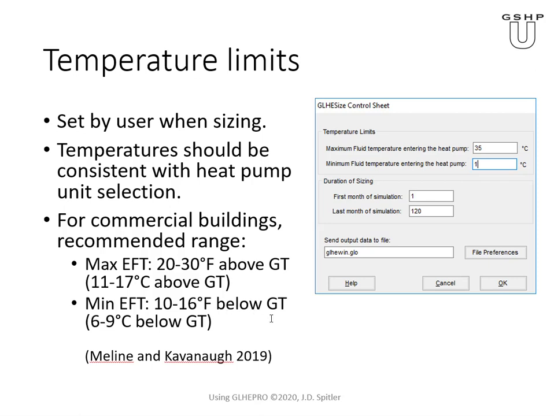Now these are really starting recommendations. You can possibly go outside these ranges. But one reason for me to come out and say this explicitly is that occasionally users have contacted me about GLHE Pro: oh, I'm getting these really deep boreholes, something must be wrong. And then I find out that they're in a location where, say, the undisturbed ground temperature is 70 degrees Fahrenheit, and they've put in 75 as the maximum temperature. The closer you put your maximum and minimum to the ground temperature, the larger the ground heat exchanger size you're going to get.